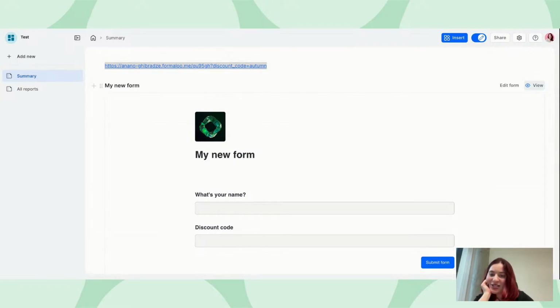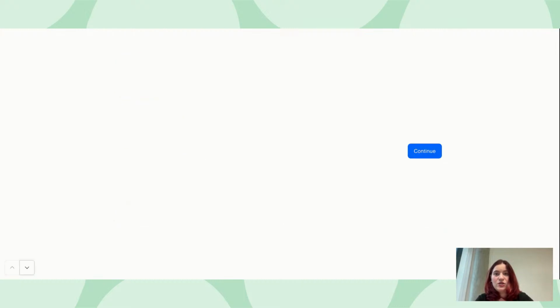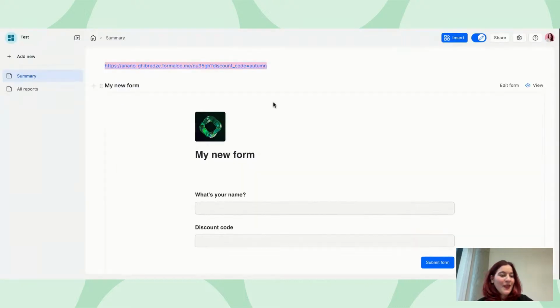And then I just pasted the same URL that I showed you, and this is how it is going to appear. So even if the code is, let's say, winter, if you change the value, it's going to change here as well. This is just a preview and a simple example of how this feature can be used, but this is very useful, definitely.